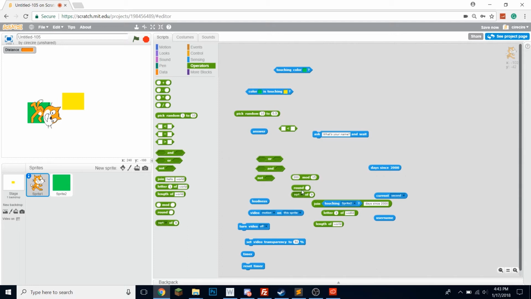Round is pretty simple. Basically, if you take a number and round it, you get rid of the bits after the decimal place. So if we say round days since 2000, it'll just give me an integer number. If it's more than a half, it'll round up, meaning it'll go to above the number.